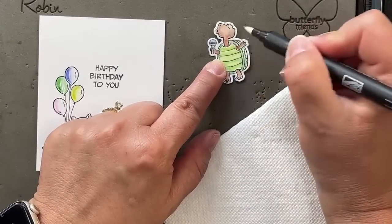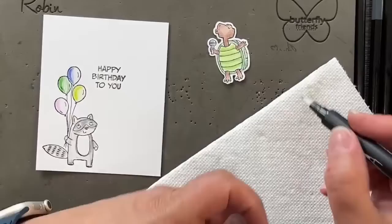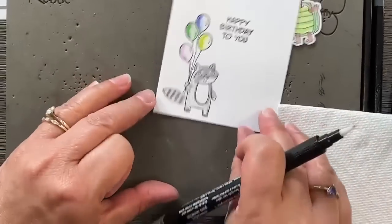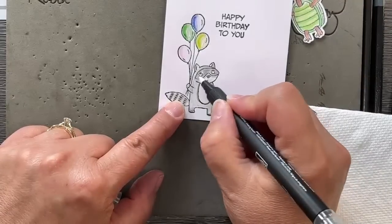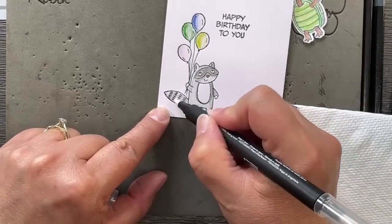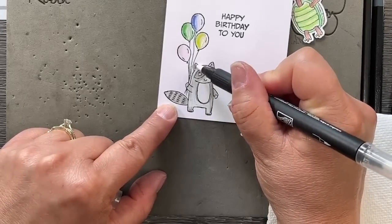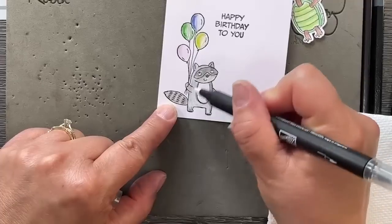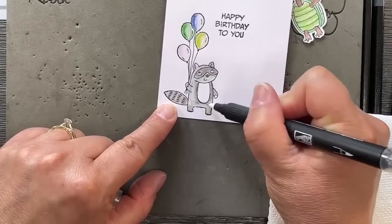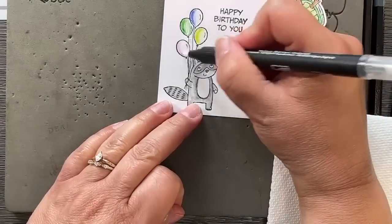When you dab, not only do you feel like an artist using a paintbrush, but it adds nice little watercolor spots. So there's our little turtle, and I've already colored in the raccoon — I did two shades, Basic Gray and the black pencil. For the balloons, I've mostly just shaded on the right side here, because that little mark is telling me there's a highlight on that side, so I'm going to leave that side lighter. Leave me a comment — do you have watercolor pencils? Do you use them often? What's your status with a watercolor pencil?